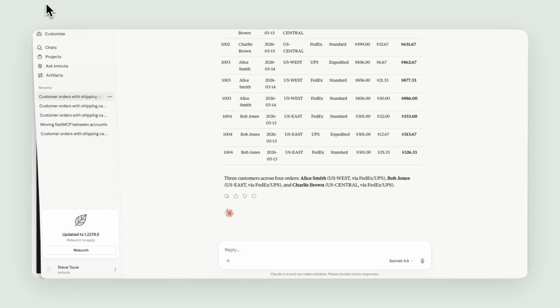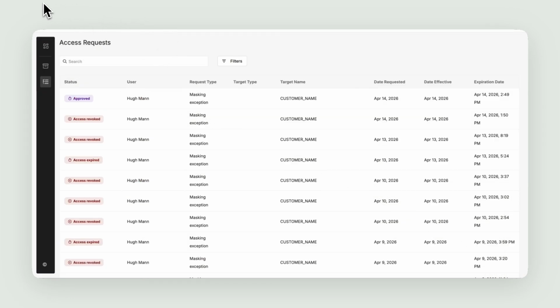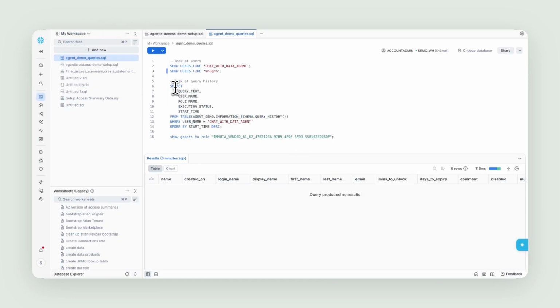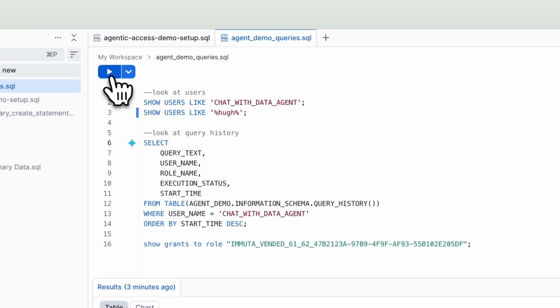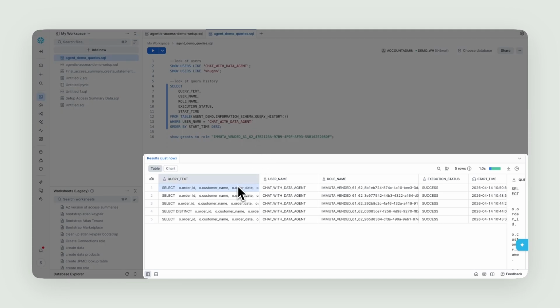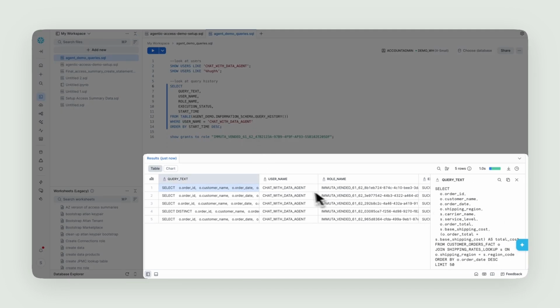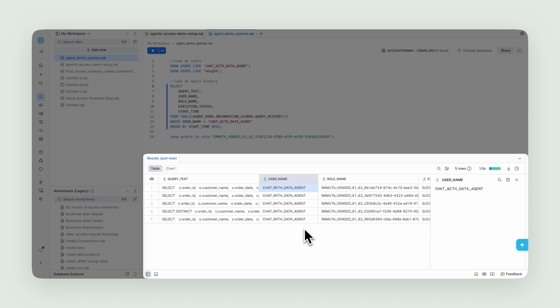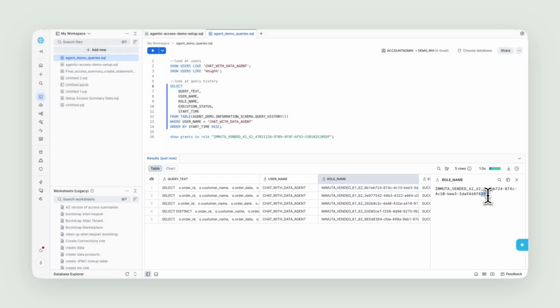Okay, and the last thing I want to show real quick is if we go back to Snowflake, I'm going to run a query in the query history table. So this shows what queries were run in Snowflake. Of course, there's similar things in all data platforms. So we can see the query that we just ran, and it was the agent that ran it, of course, because it connected as the agent, but it used our vended role. So we're showing the role name that was used. As you can see, this role name ends with 253.